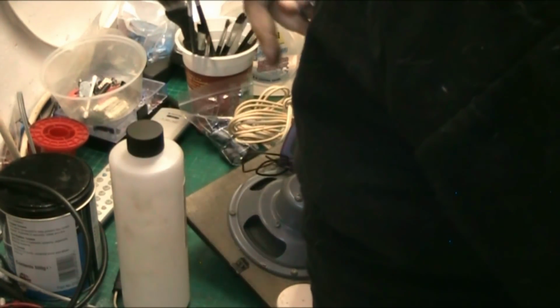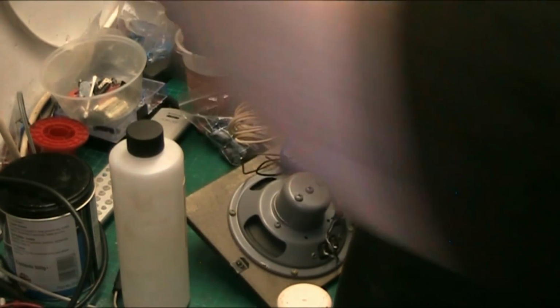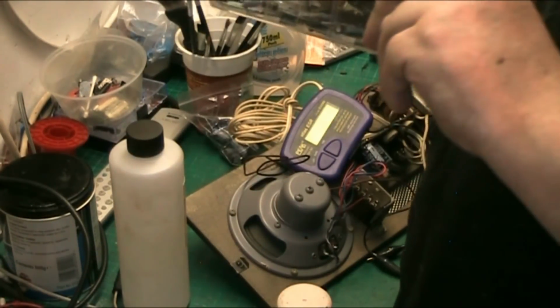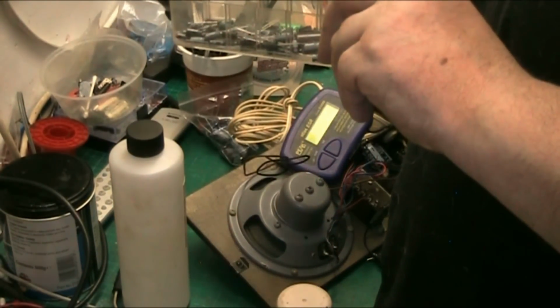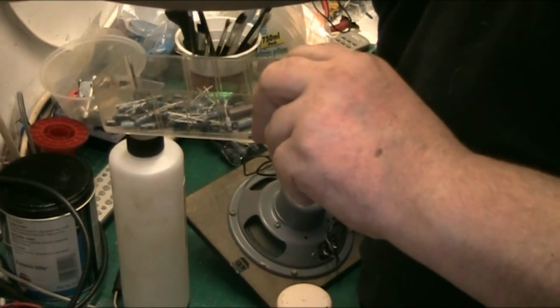Well, now my box of 47s is on the bench somewhere. There they are. Right, these are my 47 UFs. ECL80. Oh yeah, I know what that's from.